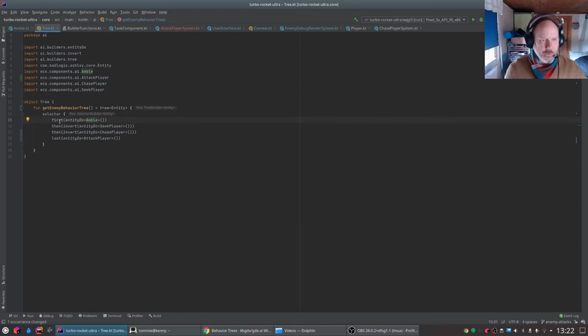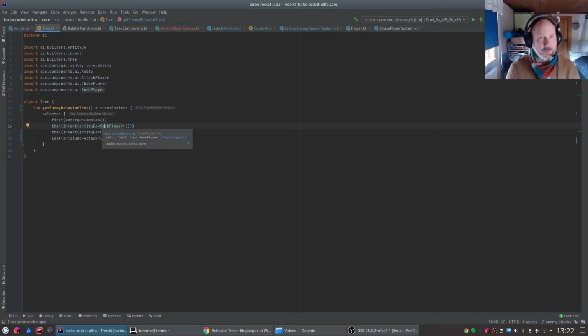So the behavior tree will execute tasks in order. So this one, the selector, will try the first one, and while this is running, it will return the status of running all the time, unless we somewhere change that variable to be failed or succeeded. So it could possibly succeed. What does that mean in the case of ambling? Well, that won't ever happen. But the cool thing with the selector type of task is that when this task fails, it will then try to do this task until this one fails. So it's running, but in this case, the seek player task, it won't actually fail.